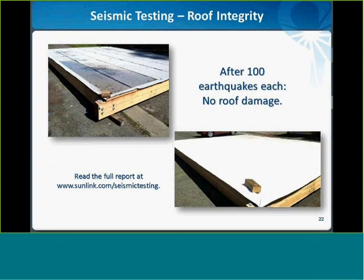For those of you who are interested, we do have a copy of that report on our website, and we'll have a link to it at the end of the presentation. So that's just a real quick look at some of the recent R&D activity we've been up to. And I'm going to toss it back to Ian to wrap things up for us.